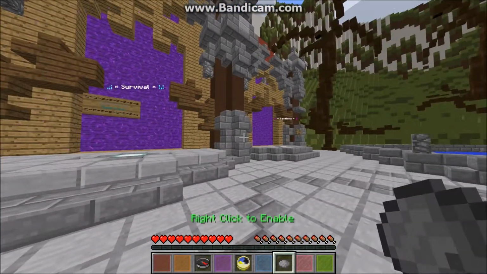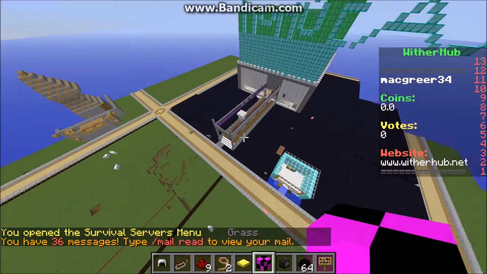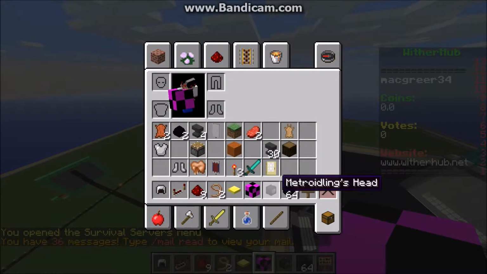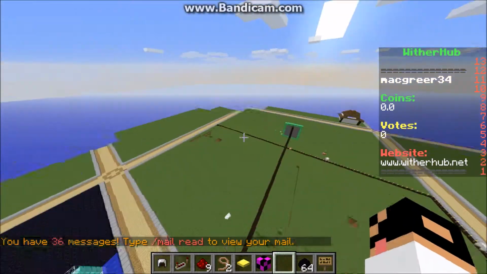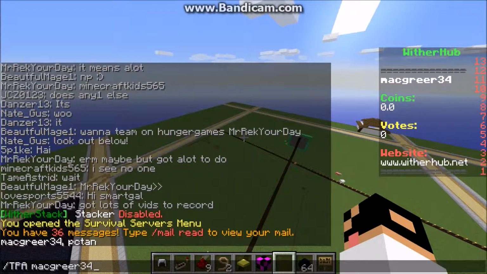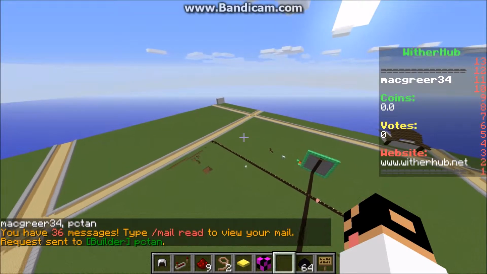Okay, anyways. Let's go to creative. Woohoo! Yes, I do a lot of stuff. Oh, let's put my hand out. Let's TPA to someone. To Builder Pete.